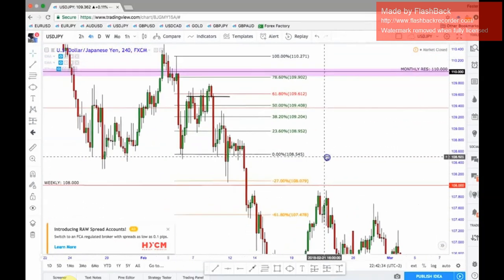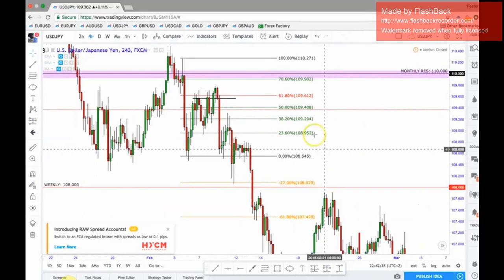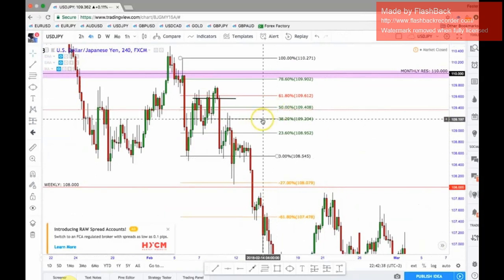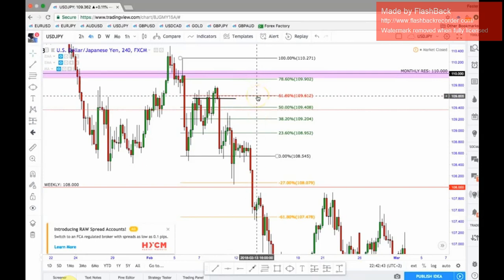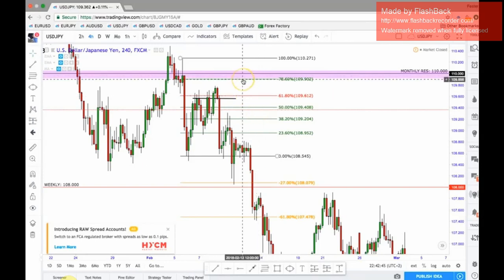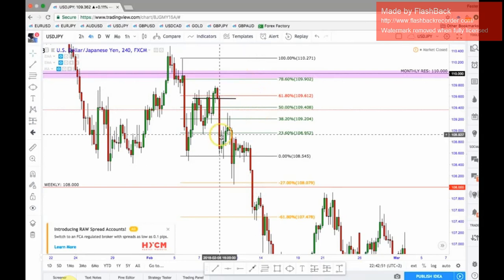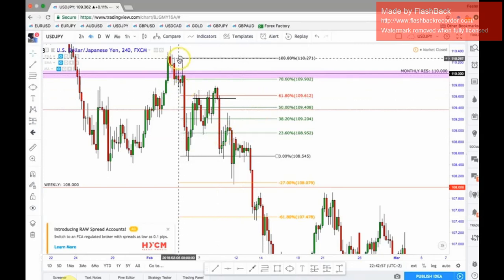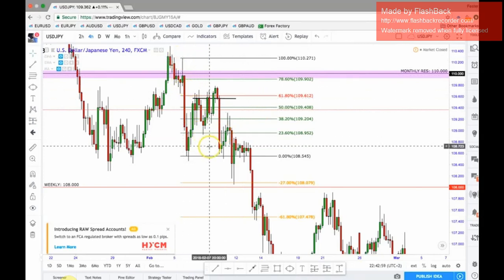So guys, just use your fibs correctly, understanding that 38.2 is an aggressive pullback, 50% is in between, 61.8 is the golden ratio, and 78.6 is the best. This is where you can pump the lot sizes, because now your risk is tiny and your reward's huge. And 23.6 is not a valid price reversal zone. Knowing where to place your Fibonacci and how to draw it will save you a lot of time and make you a lot of money.